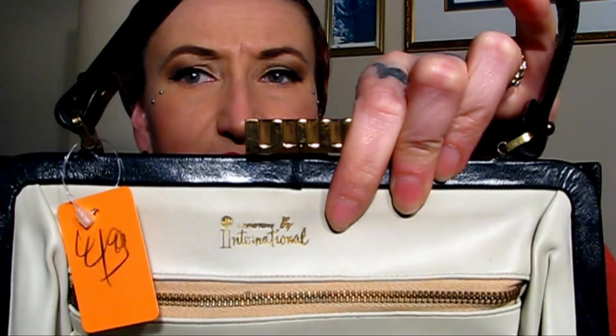Back to the purse. This purse is a great navy blue with an awesome brass clasp. The handle is in absolutely beautiful, perfect condition — it's a good little square size, the lining is very clean, there's no stains or damage. The inside has a metal zipper. The tag is embossed in gold and it says Creation by International. This bag was an orange tag, which was 25% off on that day, so it was $5 with 25% off.